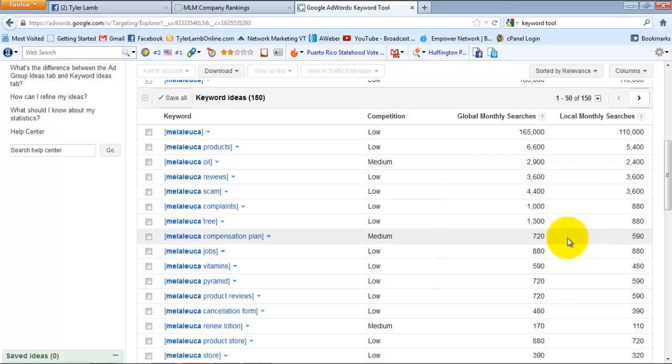So what we want to do here is figure out what looks like a good one. All right, any of these you can choose. Something that's, like I said, above 500 you can look for. The second thing you want to look for when you're trying to pick a keyword is what this says right here, the competition level. You want to make sure the keyword that you pick says low. You want it to have a low competition level.